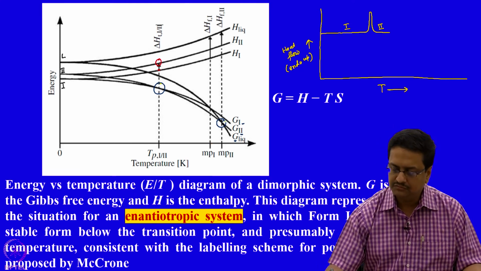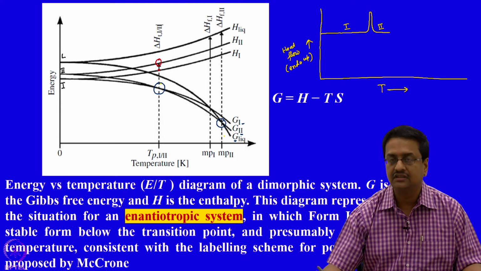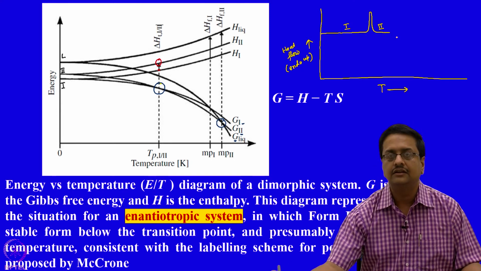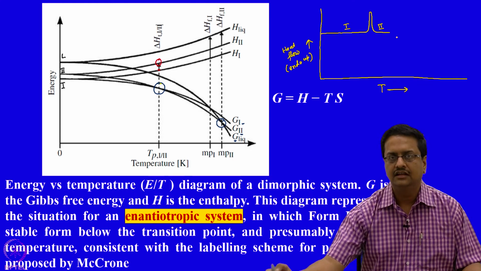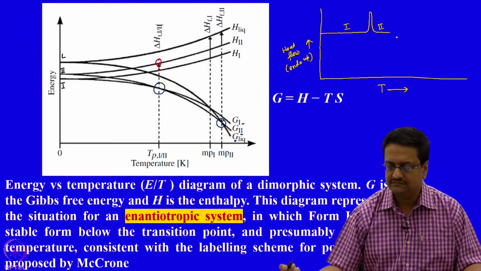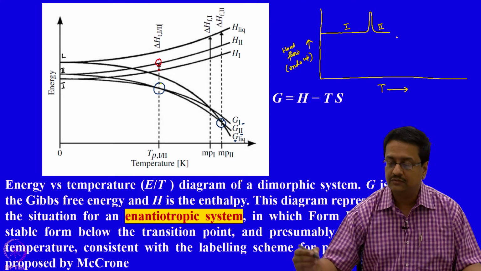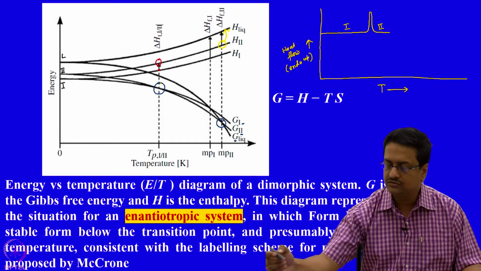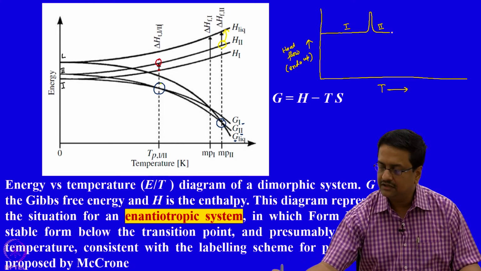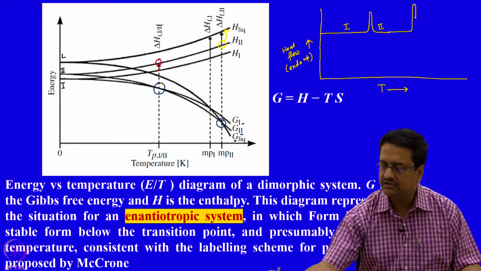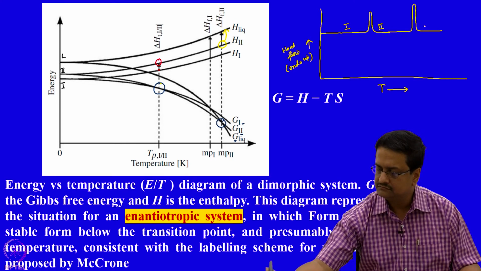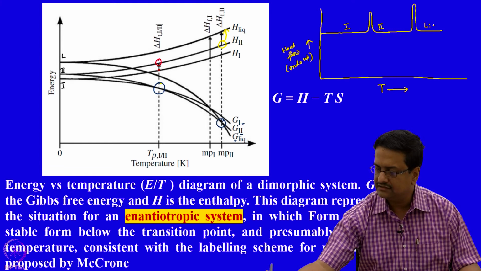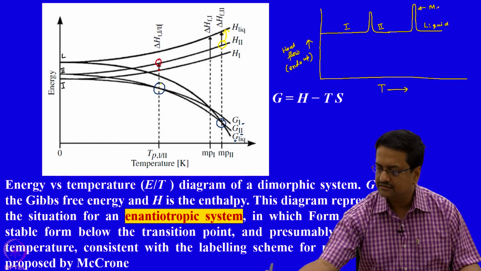Then, when heating, form 2 meets the G line for the liquid at a much higher temperature, and at that temperature it melts. As we know, melting is an endothermic process. Once again, form 2 takes up more heat and goes to the higher energy level of the liquid. So, once again we have another endothermic peak indicating the melting. On the right hand side, we have the liquid. This peak indicates melting.